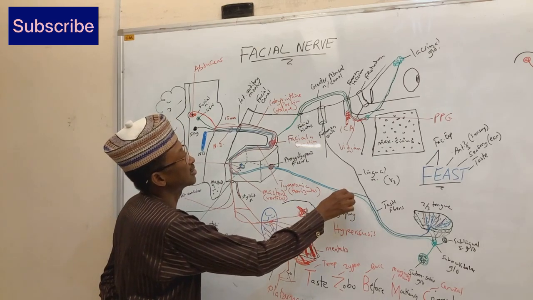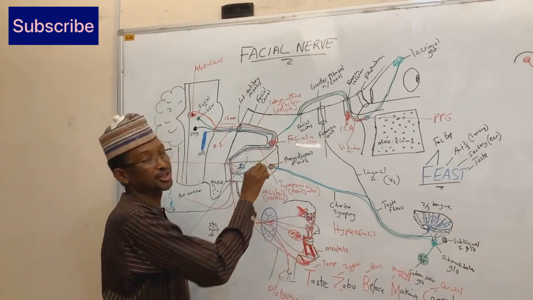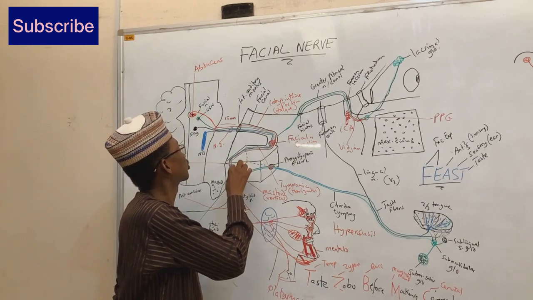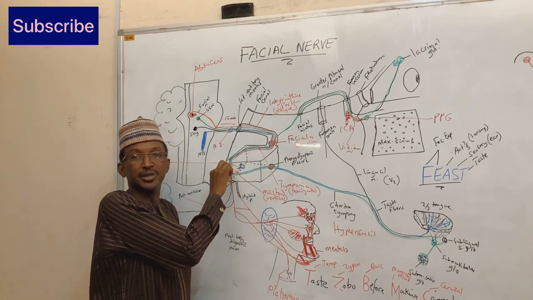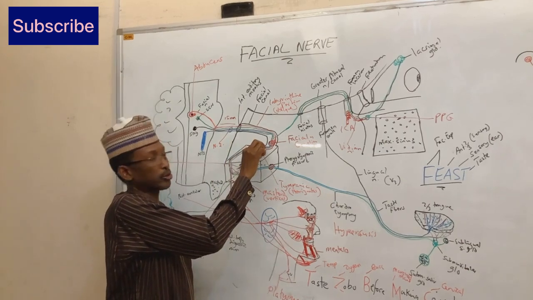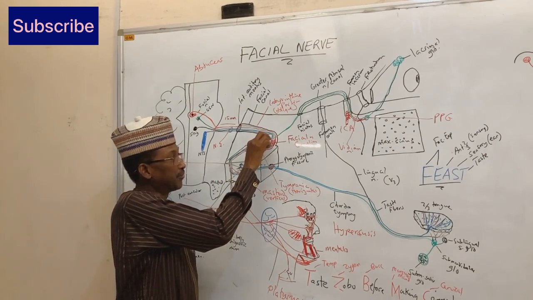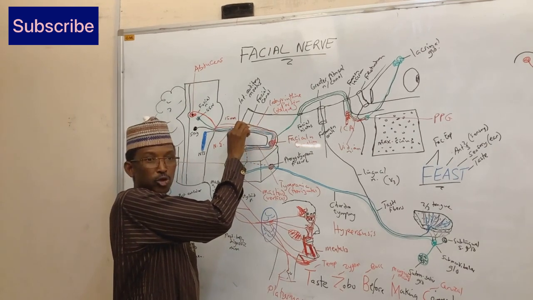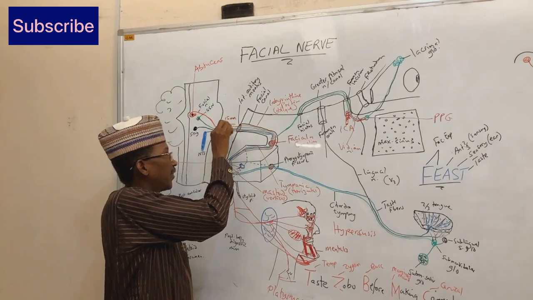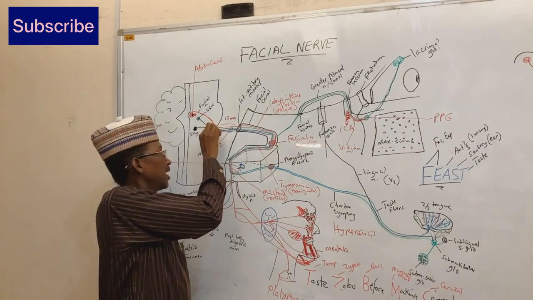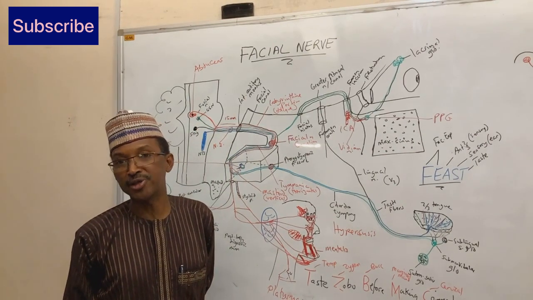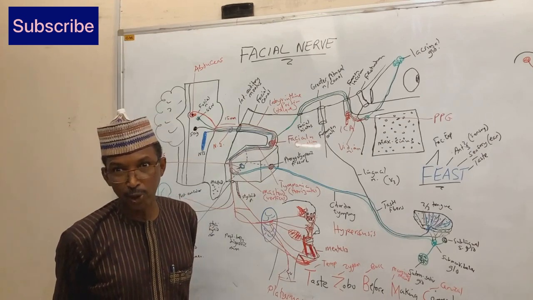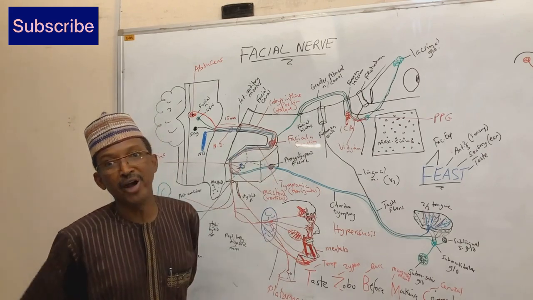So now, these fibers that carry taste sensation pass all along until there is the petrotympanic fissure, and then the fibers enter into the middle ear cavity until they reach the vertical portion of the facial canal, and then they ascend up. This is the horizontal part of the canal, entering the genu of the facial ganglion without synapsing, and then it gets out of the ganglion until it gets out of the oblique portion of the canal, gets out of the internal acoustic meatus, and then enters the pons at the pontomedullary junction, and then it synapses in the nucleus of the tractus solitarius before it finally gets out of it. The second order neuron gets out until it reaches the thalamus. Are you clear? So these are all the components of the fibers of the facial nerve.